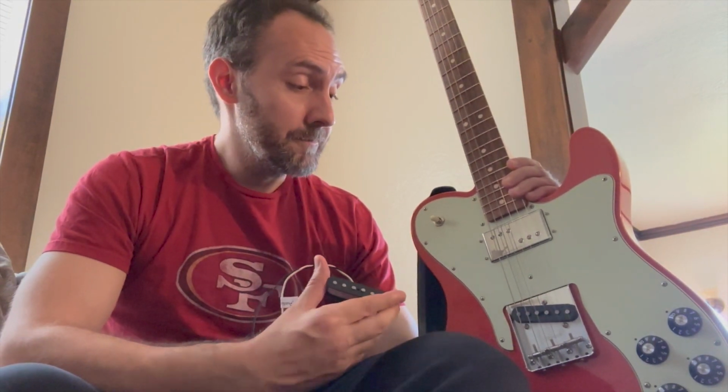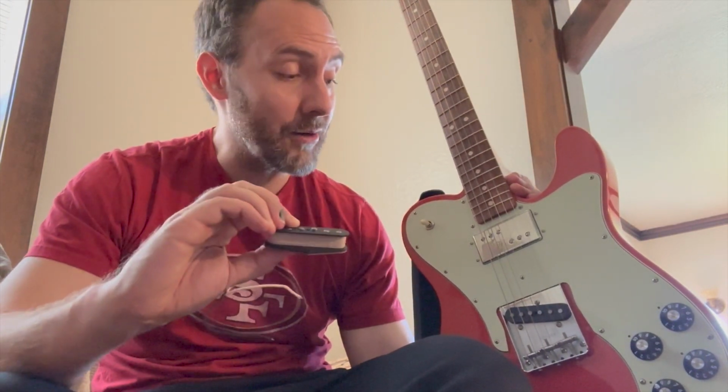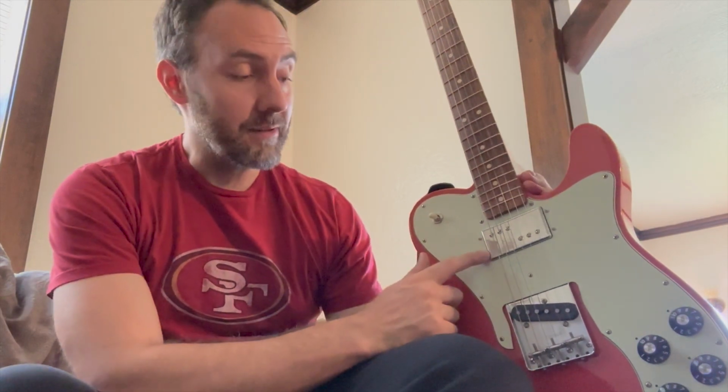So what I'm going to do is I will install this pickup and record some sound samples with it. We will do a blind A/B test and see if we can tell the difference between which is which. And I'm very excited. I've been wanting to try these pickups for a long time, particularly someone who likes higher output Tele bridge pickups. I think this might be my perfect pickup on paper, and I'm really excited to see how it sounds because it's a true single coil, but it's higher output.